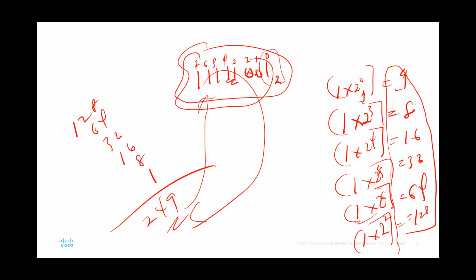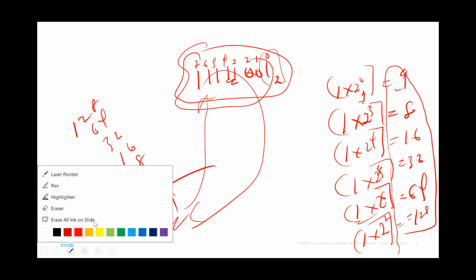But I want to show you one more thing before I give room for questions, which I have taught my students over the years to cram, so you don't have to be doing all of this long calculation. Let's assume I gave you 1, 2, 3, 4, 5, 6, 7, 8 base 2 to convert to decimal. This is going to be raised to power 0, raised to power 1, raised to power 2, raised to power 3, raised to power 4, raised to power 5, raised to power 6, raised to power 7. Do you really need to do any calculation? You don't need to crack your brain.